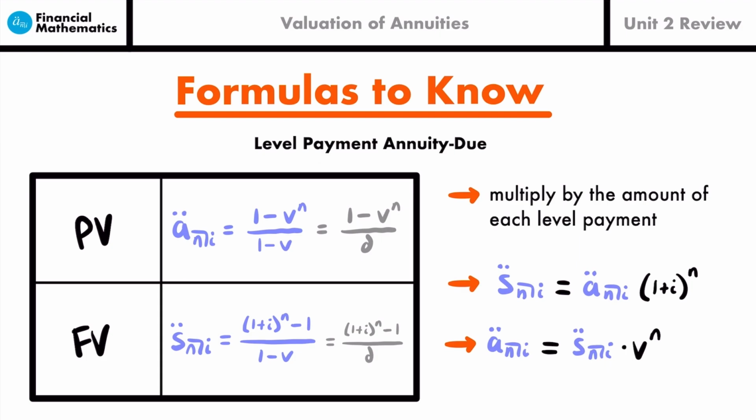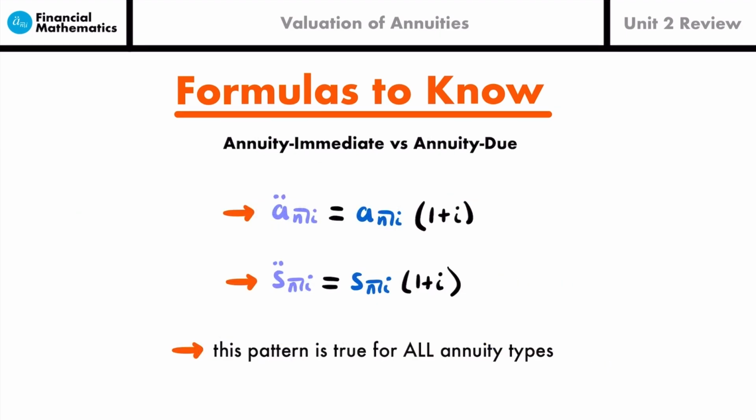But now before we move into our next set of formulas for a different type of annuity, just a quick side note on annuity immediate versus annuity due. Remember that I said that the only real difference between an annuity immediate and an annuity due is when the payments are being made, whether they're being made at the beginning or the end of every period. And so because of that, the calculations are very similar, but they are off by one period.